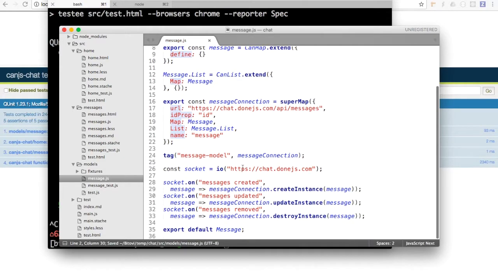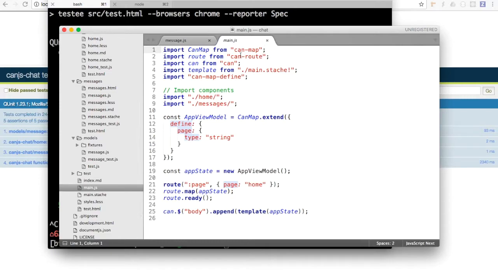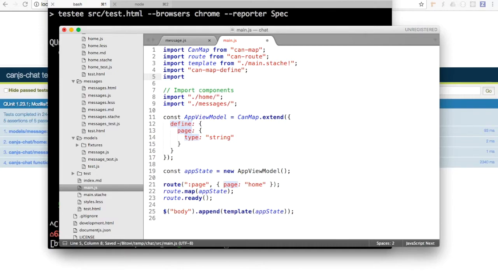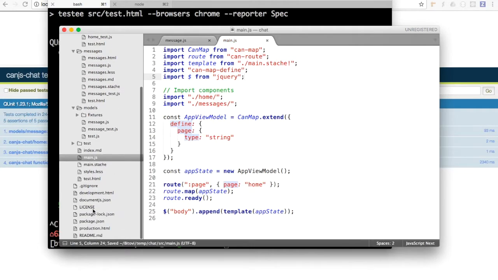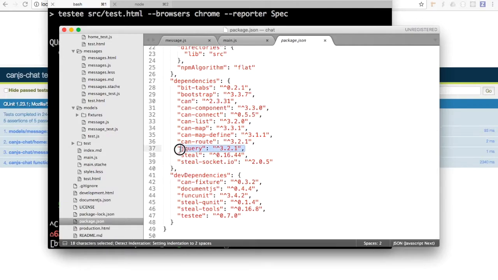See if there are any references to it here. And then check out our main.js. Here we go. We do have one reference here for can.jQuery. We'll remove that and we'll import $ from jQuery. We already have that in our package.json, so we do not need to npm install it.